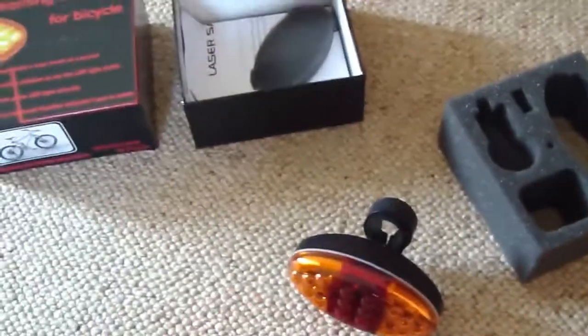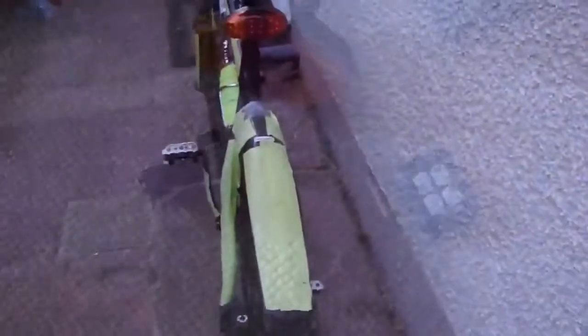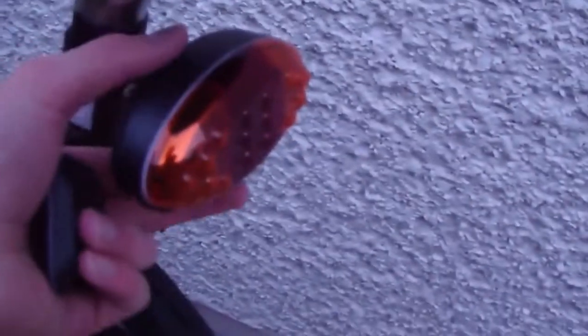Here's the light on my bike. I've got the controller in my hand. I know it's not night, but it's getting dark, and obviously at daytime it's going to be dark, so I thought I'd give you a fairly good review of it on a bike in normal conditions. Right, so as I showed before, you press the button, 2 flashes means it's on.